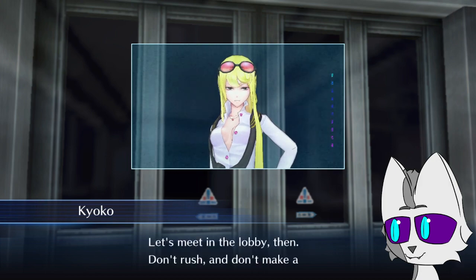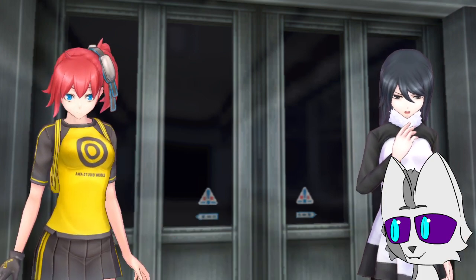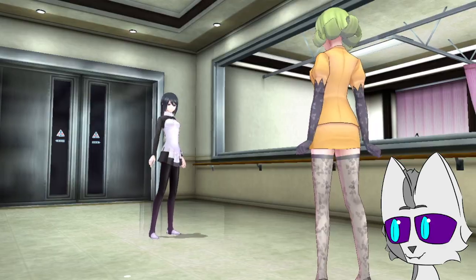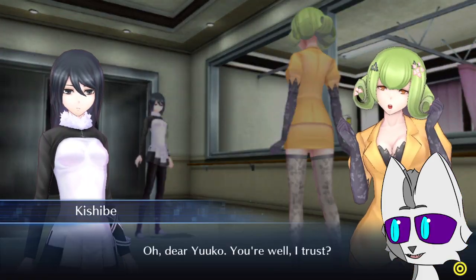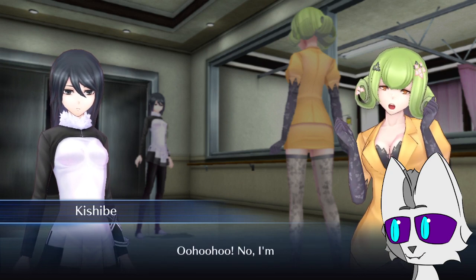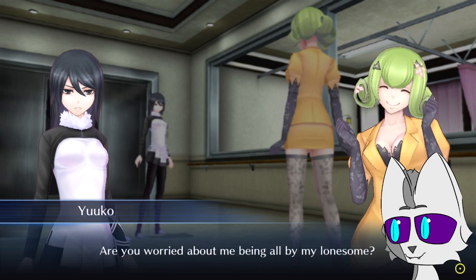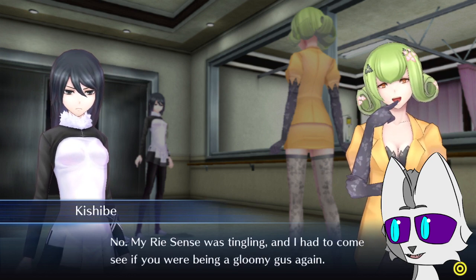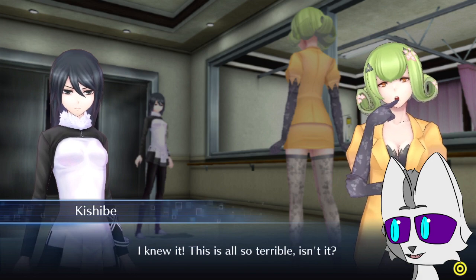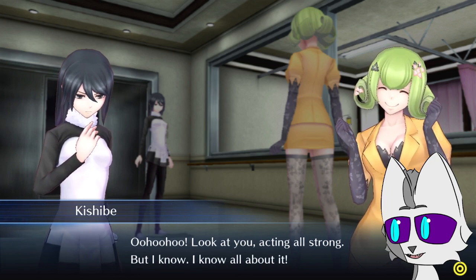Oops, I got a visitor as well. Let's meet in the lobby then. Don't rush and don't make a fuss. Hide, quickly. Oh, dear Yuko. You're well, I trust. Miss Ray, what happened today? I don't recall seeing your name on the approved visitors list. Oh, no, I'm not on it. Maybe I was just stuck with this urge to see my dear darling Yuko. Are you worried about me being all by my lonesome? No, my Ray sense was tingling, and I had to come see if you were being a gloomy Gus again. I knew it. This is all so terrible, isn't it? Not particularly. Oh, look at you acting all strong. But I know all about it.